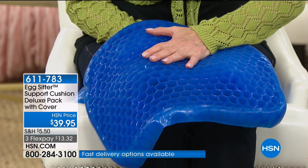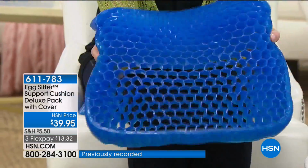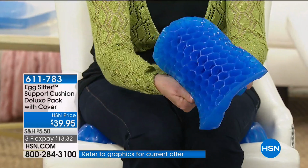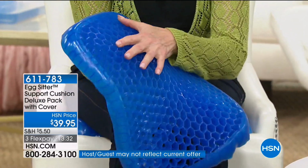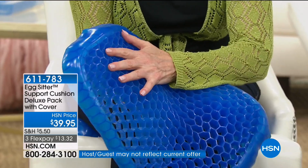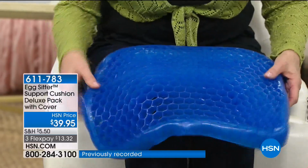So it's not resistance, which is wonderful. So you get that cradle and you get that comfort. Now, if you notice, this is gel. Look at how I could fold it. So do I want to fold it and put it in my travel bag so I can take it on the bleachers or to church or to a restaurant? But here, the honeycomb technology, it's UltraFlex. So when you put weight on it, it contours to your body. It listens to what your weight is and what your desires are. And then it stays cool.